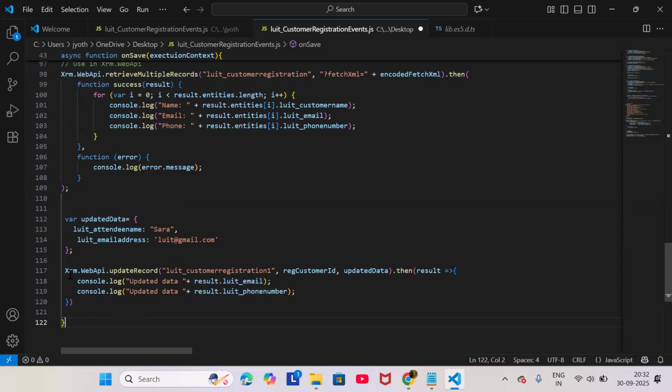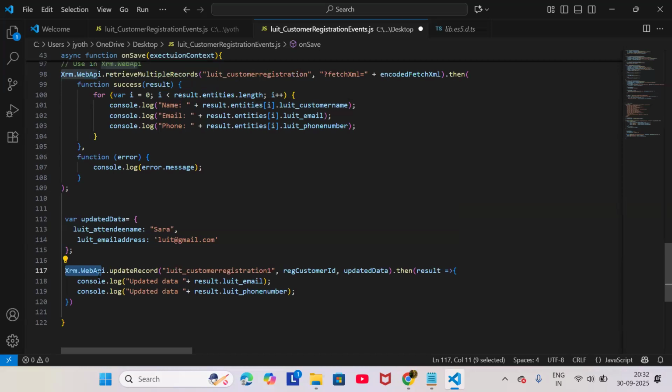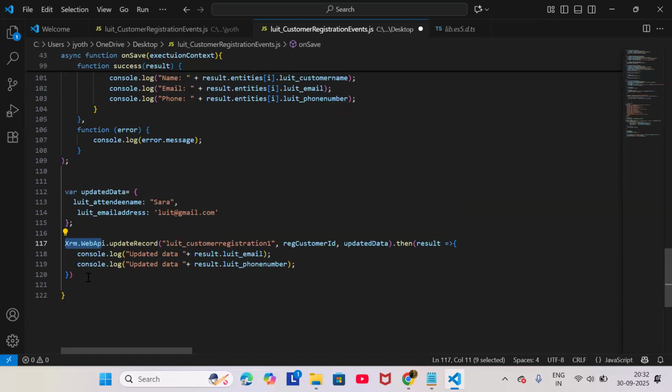So this is the only thing you have to remember while working with web API: one is async and await, and another is the for loop while you are calling update record. If the traffic is high, meaning you have more records to update, create or retrieve, then try to minimize using a filter or top, like how many records you want to get, or using a filter based on some conditions, and fetch only the records that match.